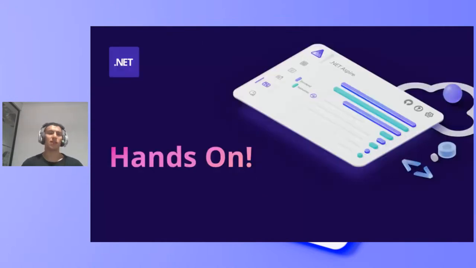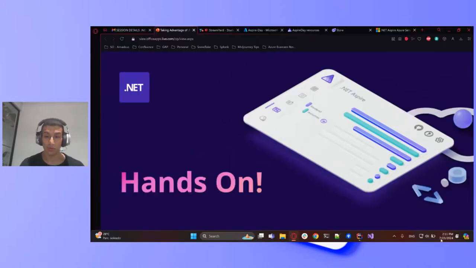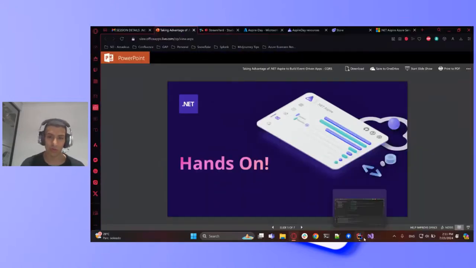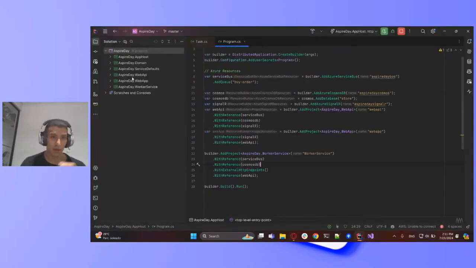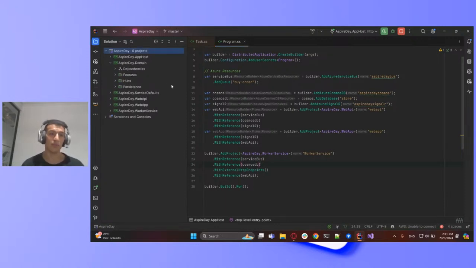So in order to understand that, of course, it's way easier if we take a look at the code. I'm going to go into my area and show you how this plays together. The first thing that I would like you to take a look at is this domain layer. As you can see, we have the usual structure that you have been seeing throughout the day. In this session, we have the app host, which is going to hold all the infrastructure and the definition and the reference between the different services that we have in our application.